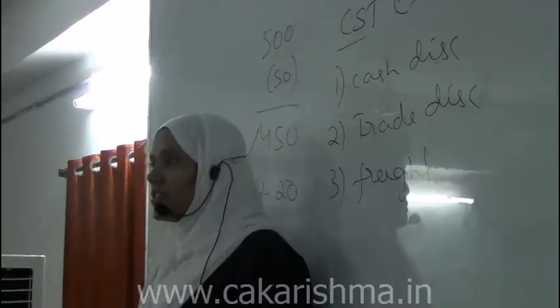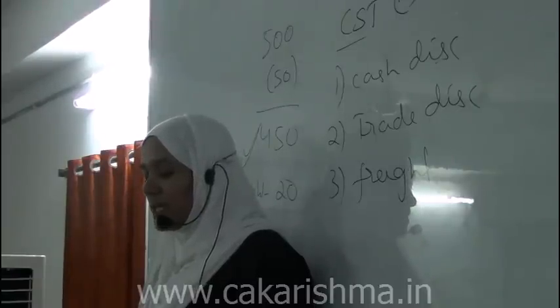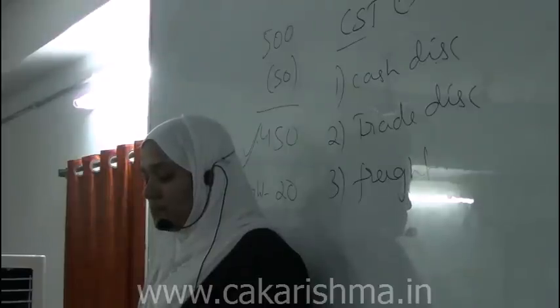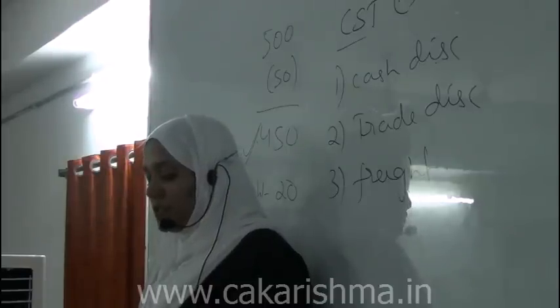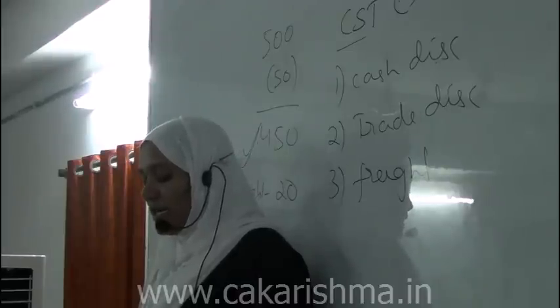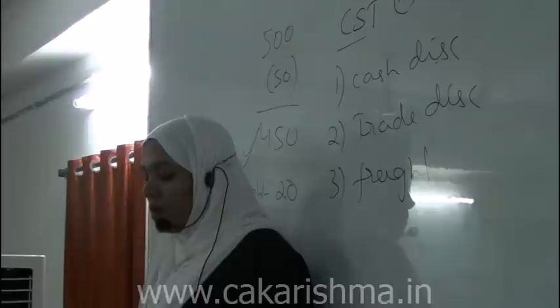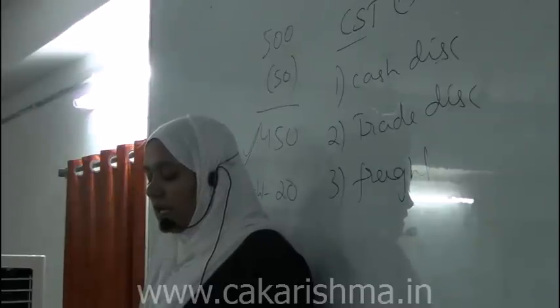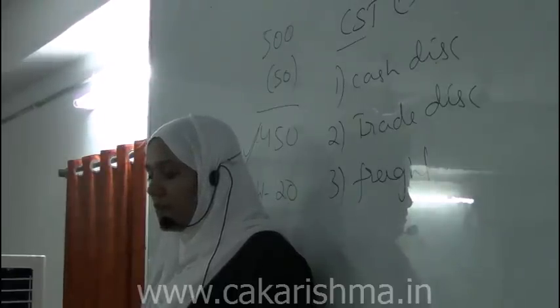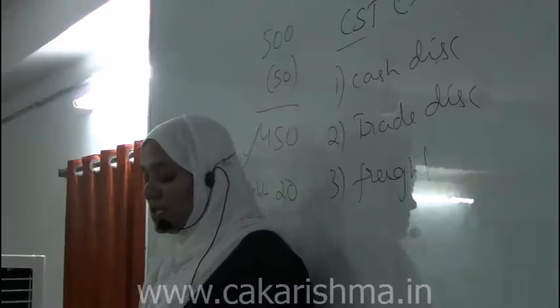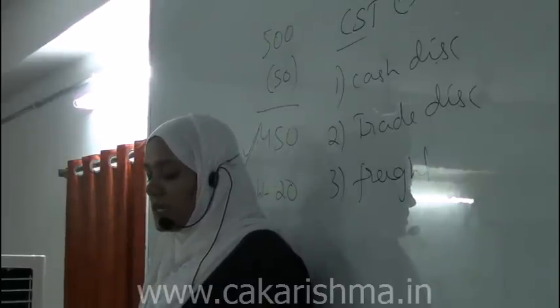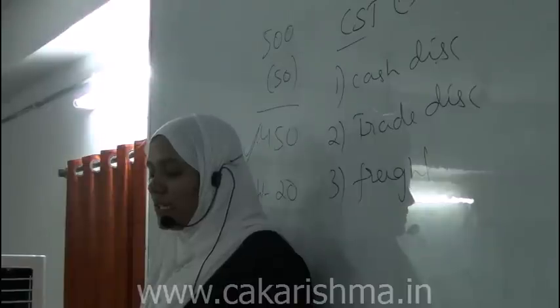Next one, put a star, very important. Sales return. There is no CST on it. Under exclusions only we are discussing sales return. Write down, there is a condition for this. It will be excluded only if the sales return is within a period of 6 months from the date of delivery.